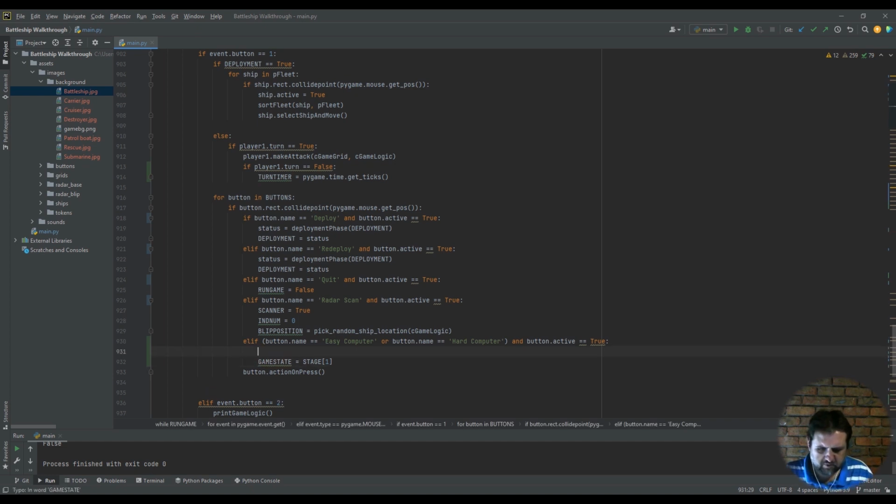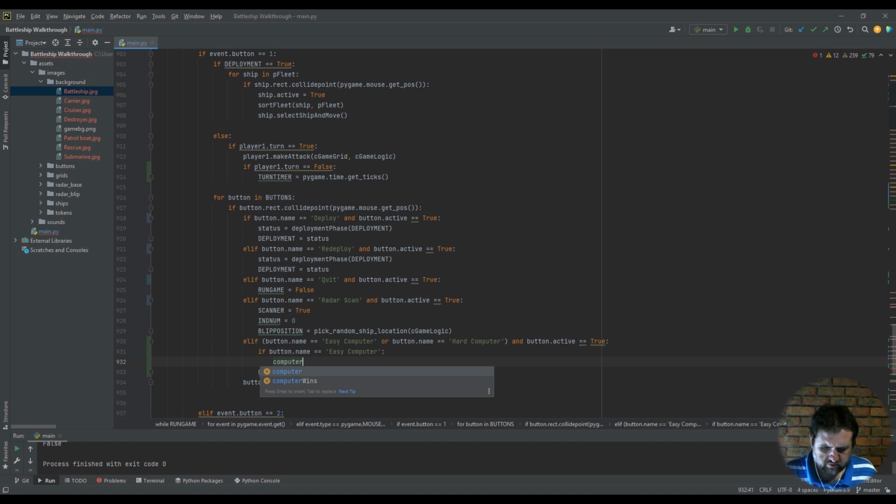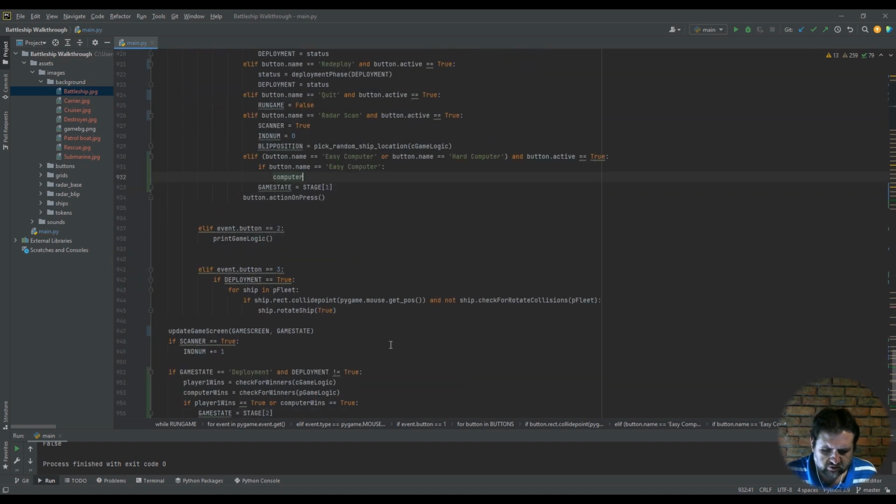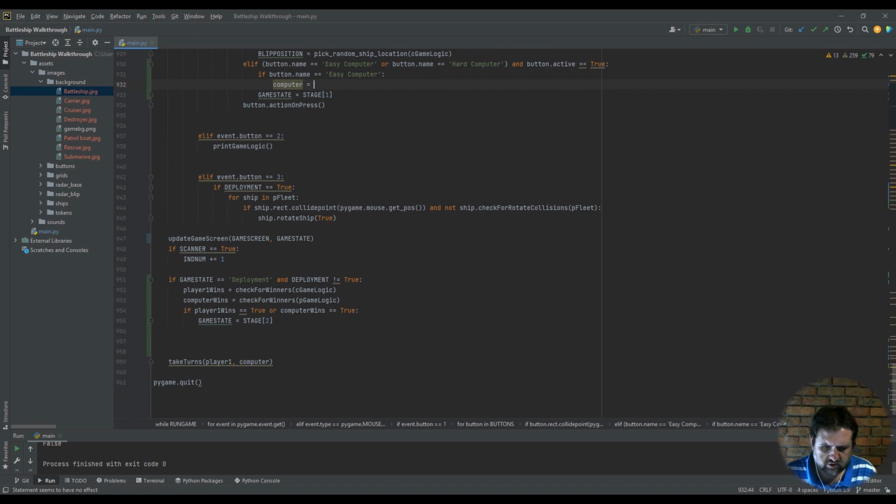I was thinking over here we would say if button.name is equal to easy computer, then our computer variable would be equal to the easy computer.